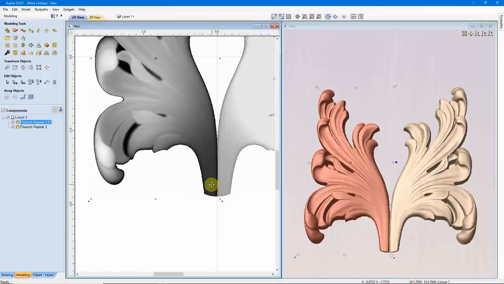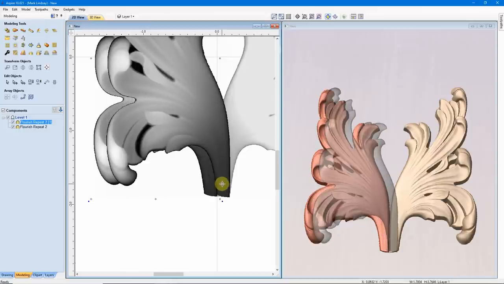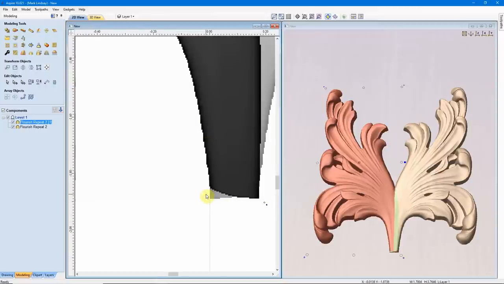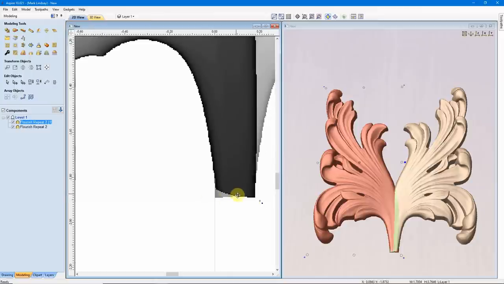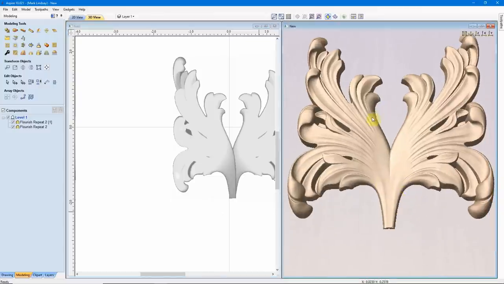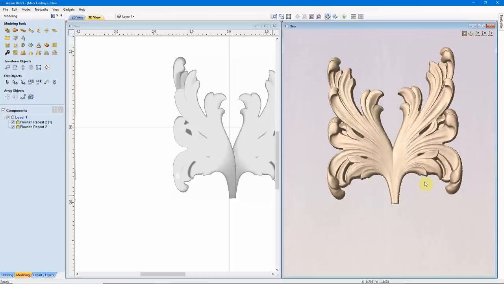I'll put this into move and transform mode. Come in a little closer, and I'm going to bring this over. Release. And I'll just kind of by eye bump it up. One more time. And let's move it to the right. Zoom in closer. Just slightly one more. Yeah, that looks about okay. I'll back out, deselect. Now I'm interested over here in my 3D view. With this combine mode set to merge, these two models have blended, merged with one another. I do have this little bit of a gap. I could smooth that out if I wanted to. But they blend together down here. They flow into one another. That's the kind of look I'm going for there.